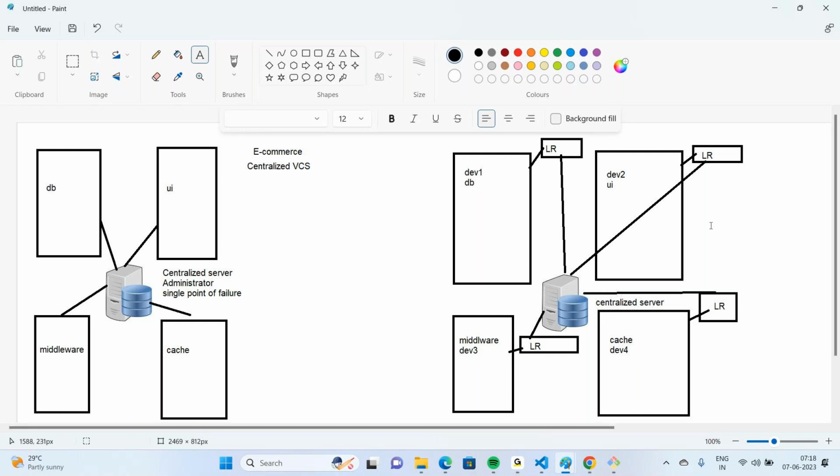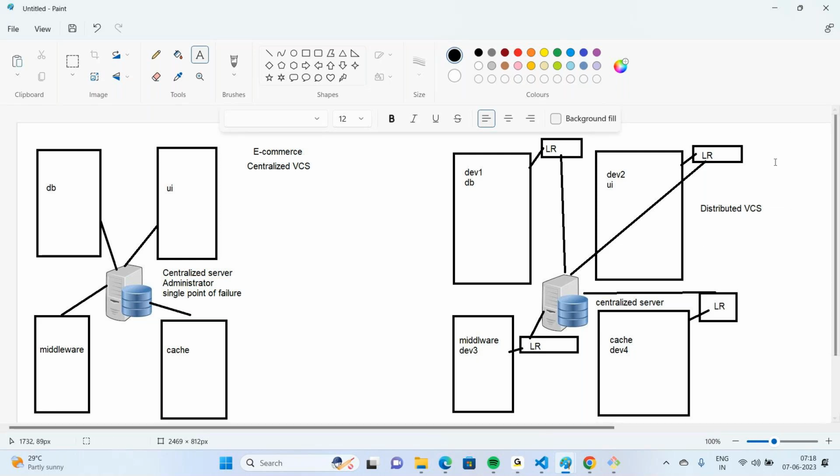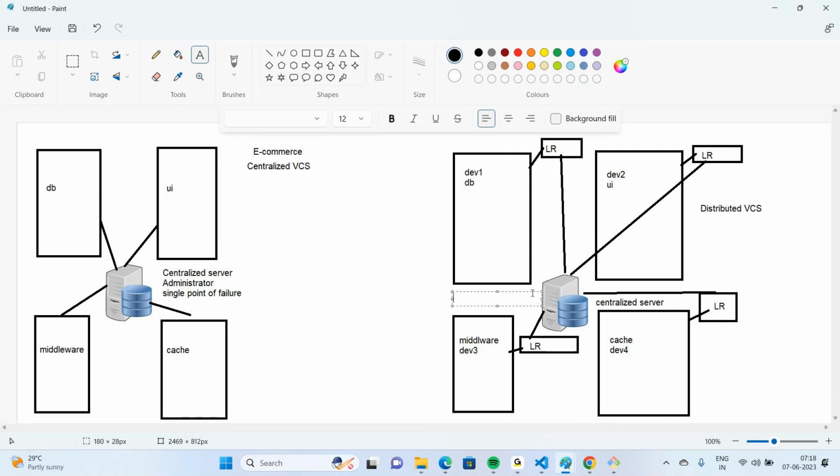So this is the arrangement that I have done in distributed version control systems. Now here is the major difference between local repository and centralized repository. This is the centralized repository, right? Since we are using a centralized server, this is something like GitHub.